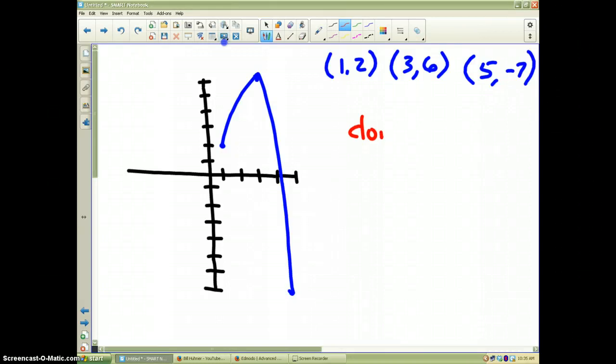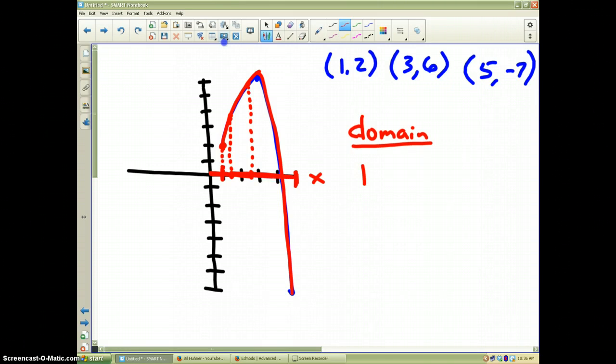So, if I had to ask you what is the domain of this particular graph, I need to find out which x values have values on those lines. Well, not only does 1 have a value on that line, but now all the decimals do. Like, for instance, 1.5 because there's a value on that blue line. Or 2.5, which I could go up to here. My values for x that are included in this graph are all of x values that start at 1 and finish at 5, right here. Every one of these x values on that red solid line, there is a point on the graph that I can hit. Therefore, my domain is now listed with less than or equal to signs. My domain is 1 is less than or equal to x, which is less than or equal to 5.